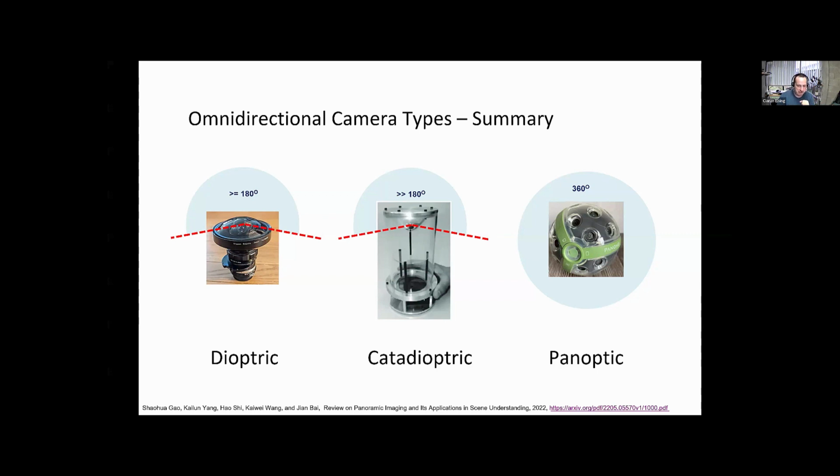The advantages of omnidirectional imagery are pretty obvious. A single image captures a huge proportion of the available scene, potentially up to the entire scene in the panoptic case. The disadvantages, well, there's complexity of design and cost, obviously. Even though fisheye lenses are not particularly expensive, they're not as cheap as non-fisheye. So omnidirectional cameras are a class of camera that can view in all directions. Not really true, as I mentioned, it's not full 360 in 2 dimensions for every camera type, but we can say that they can see a huge proportion of the scene compared to the normal camera modalities.